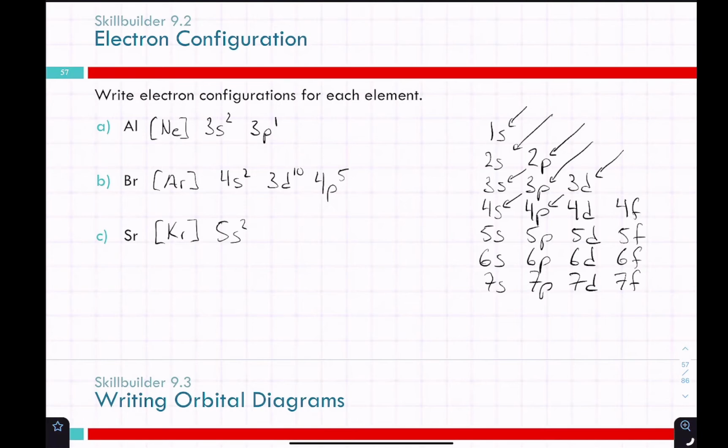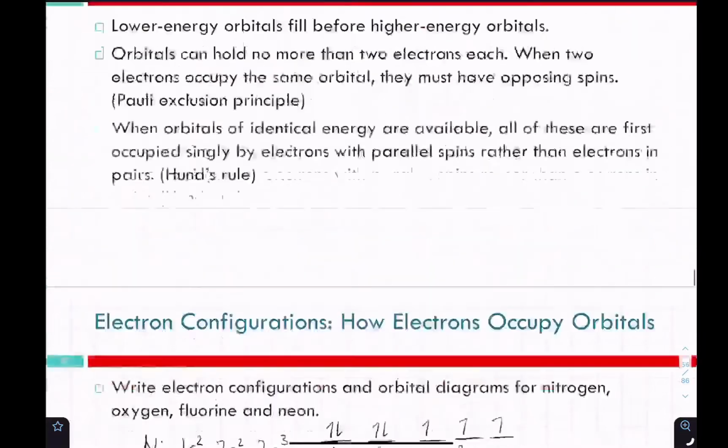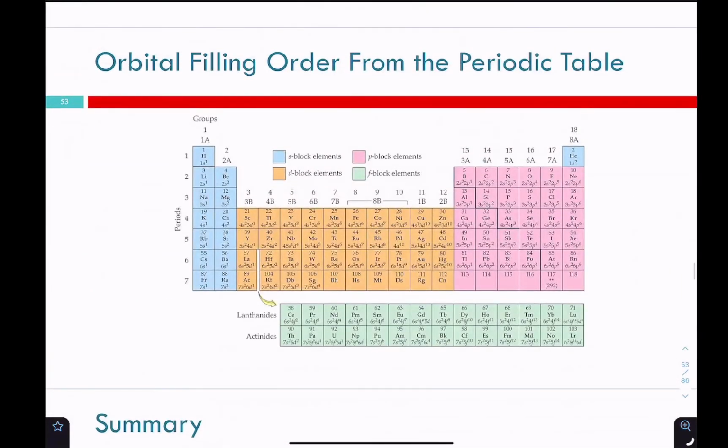So these ones, you can really practice them a lot. There's, again, that whole periodic table up here that has all of the elements on there. I would say stick to the first 4 rows, 5 rows if you're really ambitious. Once you get to 6, then you've got f orbitals, and it gets more confusing from there.